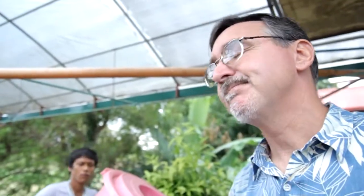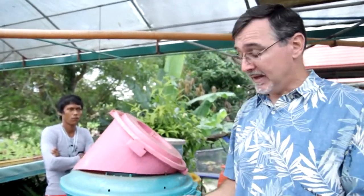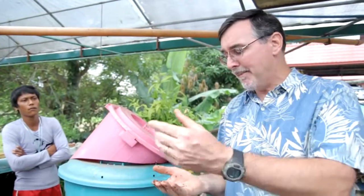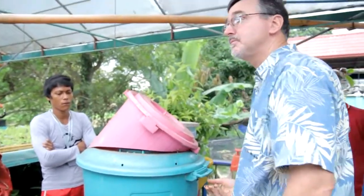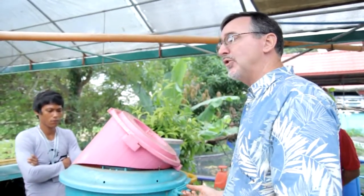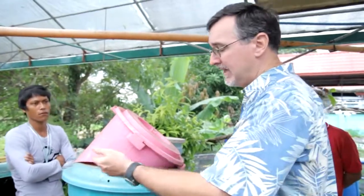How do you start them? How do you make sure you get them to begin with? The problem is they will stabilize the substrate and dominate it and keep out the filth fly. So once you get hundreds of them in there eating, they release a pheromone that repels the filth fly. Until then, you're breeding both. But how do you start them? You give them the design. You need a hatching area, a nursery just above the kitchen waste below, and you just leave it, and they'll naturally colonize it. They'll smell the food, and if they've got somewhere to put their eggs above, in the meantime you'll get other flies in there. But once they dominate, then they control the pile.